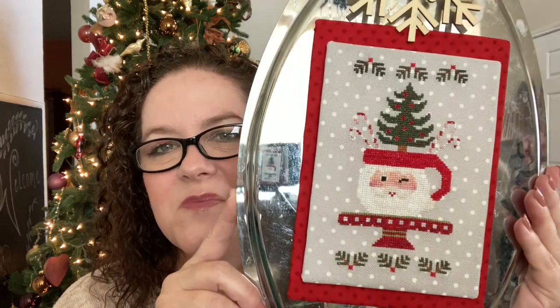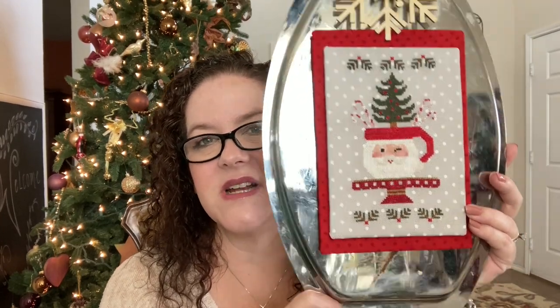This was a little Santa vintage mug. And I thought he looked cute in the kitchen. So he has a lot of my own choices of colors. I don't think I used any of the called for, I just got greens and reds. And then he has part of the border left off. I know Melissa's design went all the way down, but I was in a bit of a rush and I thought, I don't think it's going to be that big a deal. And this polka dot fabric, the petty point, is a little bit distracting anyway. So I didn't want too much going on, but he's really cute.